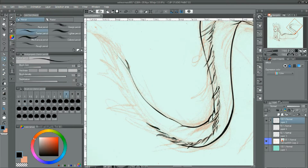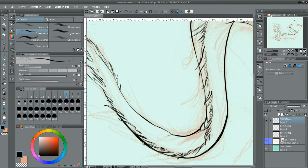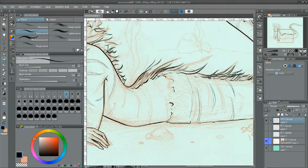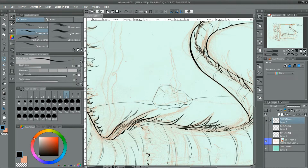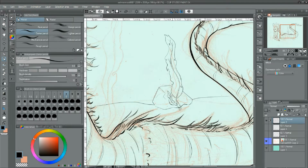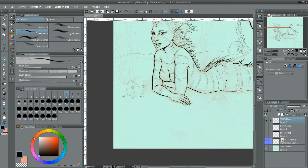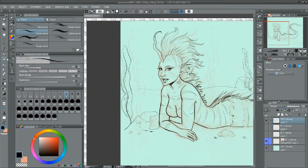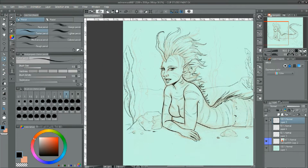It's quite funny because when I did the original sketch back in March, I quite liked it. I thought it was really nice. And then the more I looked at it, the more goofy I thought her face looked on the sketch. So I did her face a bit better in the digital work, which is one of the advantages of doing art digitally, is that you can zoom in, tweak bits a lot easier than you can, say, in a small sketchbook. Obviously, there are people who can do very, very minute detail in sketchbooks and things. I'm not one of those people. I really need things magnified for me to get down into the nitty-gritty.